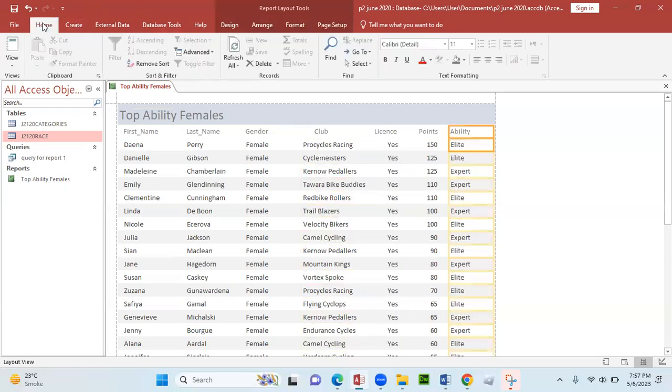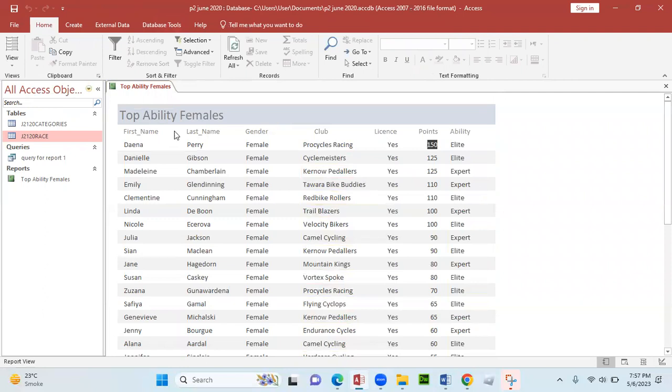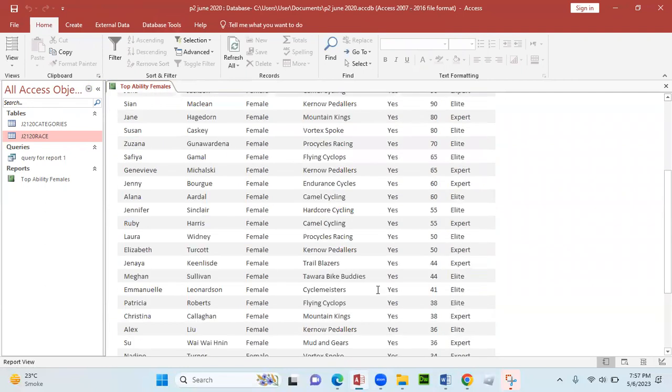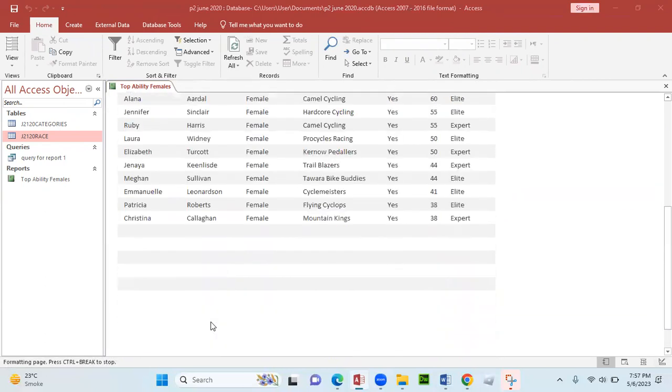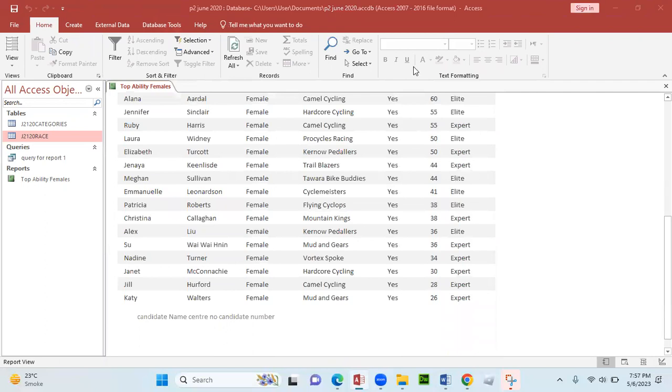Now click on home view, click on report view. Report view will show you how your report will look after printing. So this is fine. Okay. So you are done with the first report.